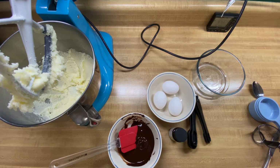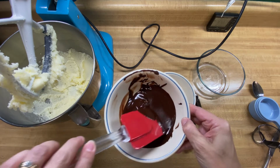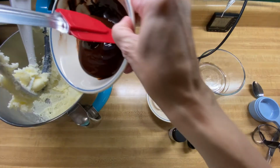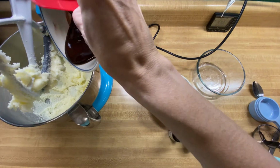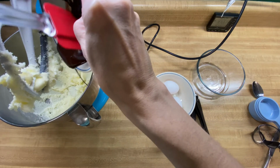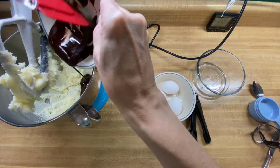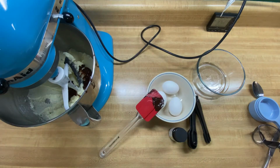Now what we're going to do is pour in our melted chocolate. This is about 3 ounces of melted chocolate, so I'm just going to pour that in. It does say that you need to make sure it's all nice and cool because you're about to add eggs in here too, and you don't want your eggs to get scrambled. And then while that's mixing, we're going to also add our vanilla, which is 1½ teaspoons of vanilla.